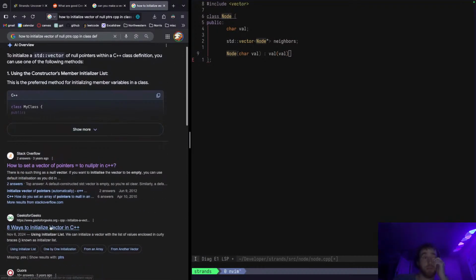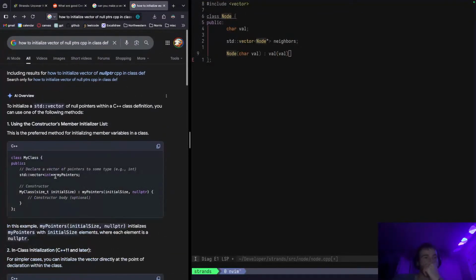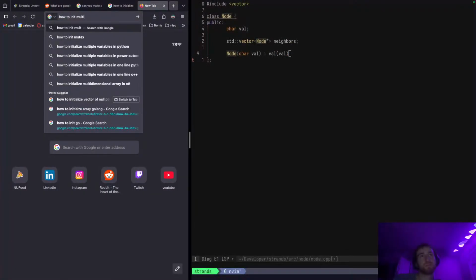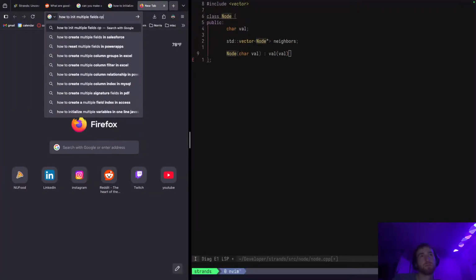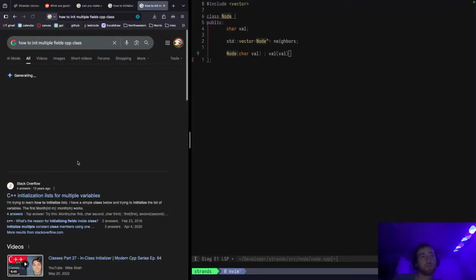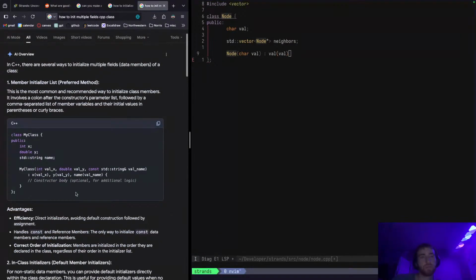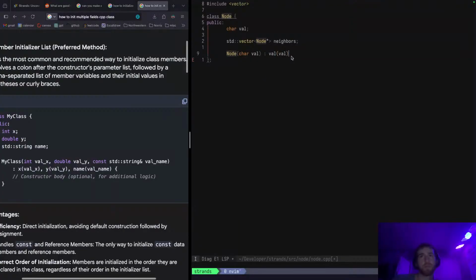I don't think I need to do this, but I just want to learn. So it's comma separated. Very interesting. So you want 8 of them, and they want to be null pointers.